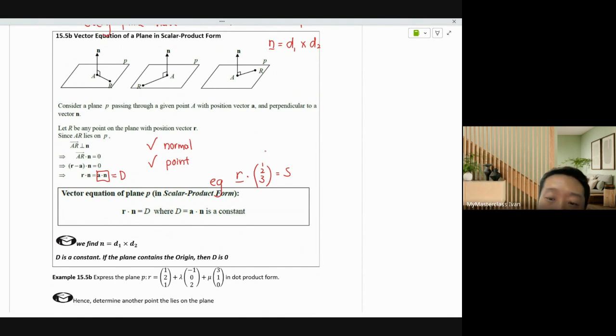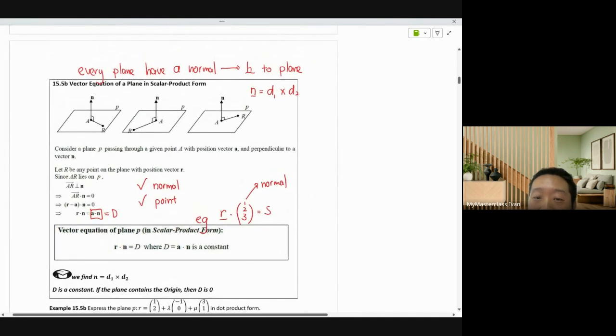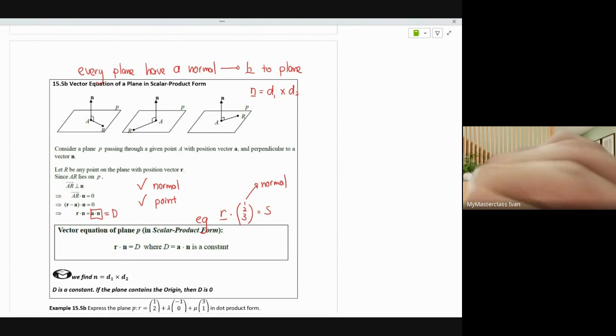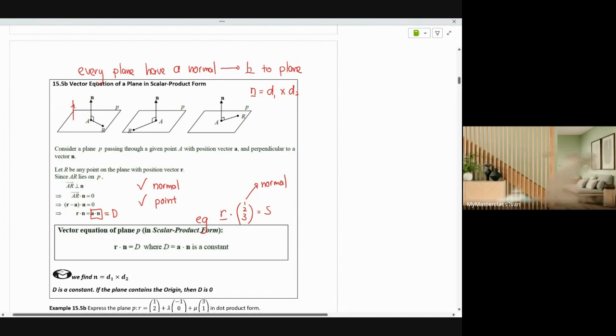Then 1, 2, 3, you must know that if R dot 1, 2, 3 equals to 5, right? Then 1, 2, 3 is called the normal. And what is a normal? A normal is a line, a direction that is perpendicular to the plane. Okay? The normal doesn't just exist there only. It can be everywhere, is still the same normal. So for example, the normal can be here, right? The normal can also be here. The normal can also be here. The normal is everywhere. It's still the same normal because the direction is always the same. Okay?